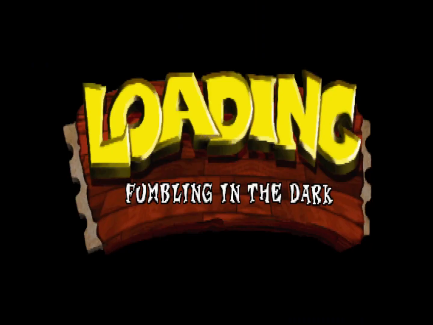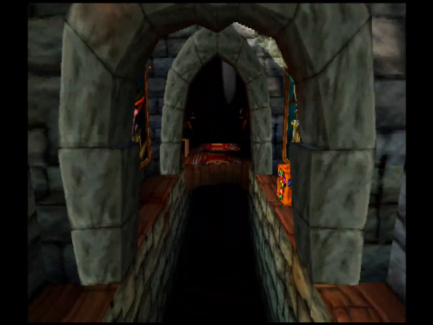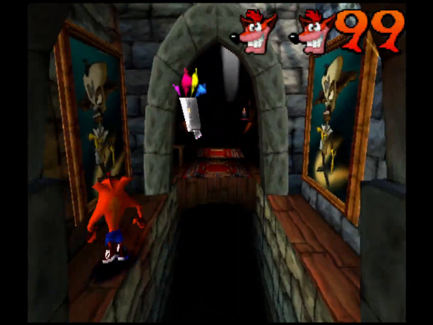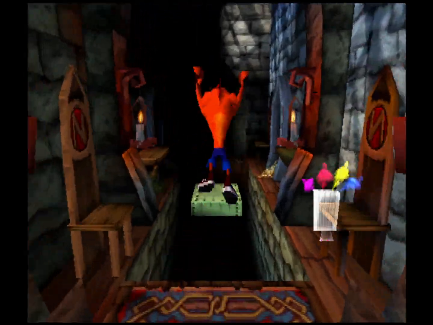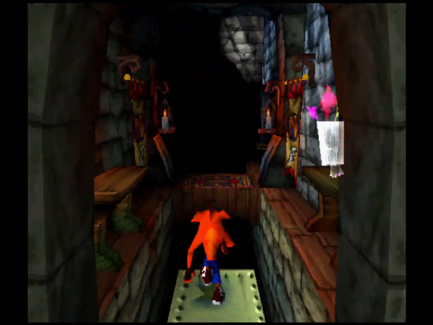From Lights Out, we're going to head straight up to Fumbling in the Dark. It's another dark themed level. There's actually boxes behind where you start, so it's really important to make sure you grab those. Anyway, once we've done that, we're just going to go through and beat the level as normal. Nothing too fancy here, it's just like a harder version of Lights Out.